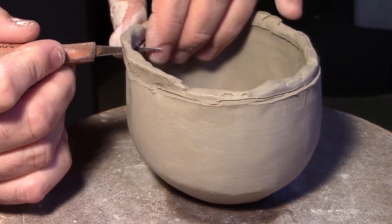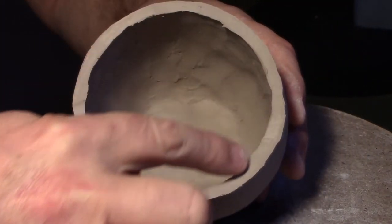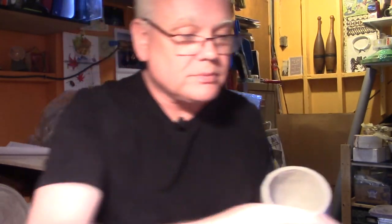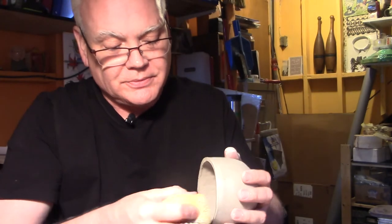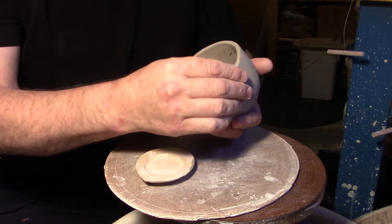So here's a really basic but very important thing to know. See how this rim is really sharp here? If I leave that rim sharp like that and it goes through the process, when that gets glazed, it will be super sharp, like razor sharp. So depending upon how passive aggressive you are, you might want to take a sponge and go over that rim and get rid of those sharp edges so that you make the rim drinkable instead of having it be a death bowl.